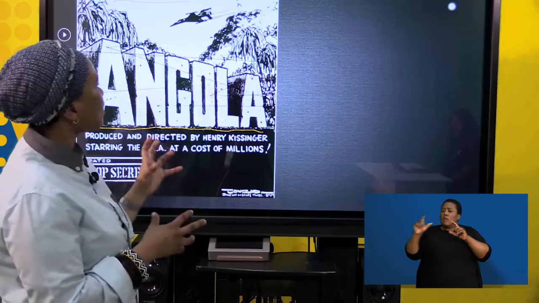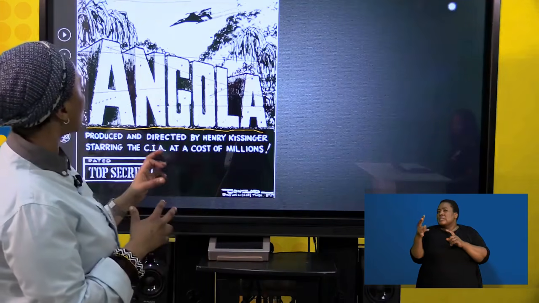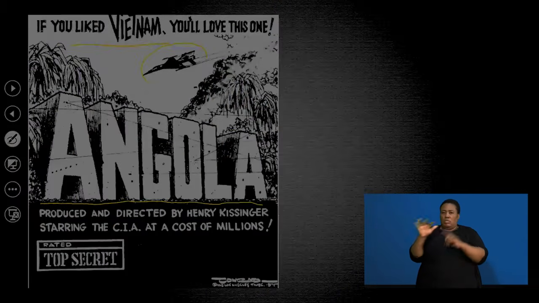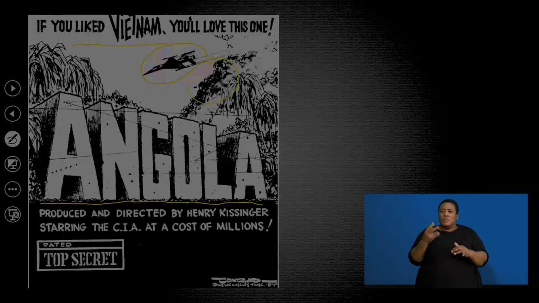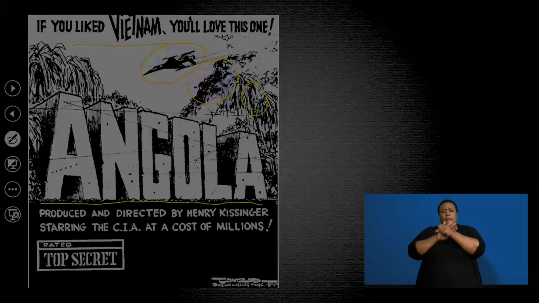And how can you see that this is a war situation? Okay, you can see a fighter jet there. It's a war situation. And it looks like there is a lot of fire going on in the background as well. So already there is turmoil that is going on here.